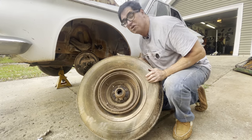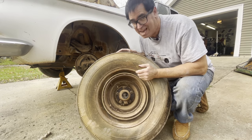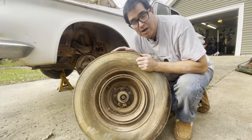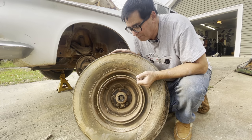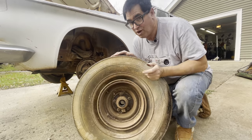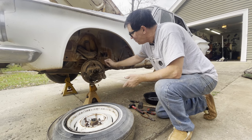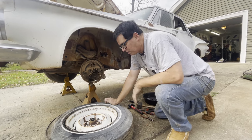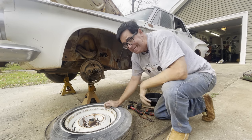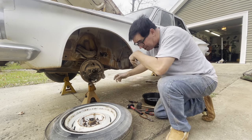Well, this is weird — it's good and bad. The good news is that's an 11 by 3-inch drum brake — absolutely the standard heavy-duty police drum brakes on this thing. These are the same brakes used as standard equipment on Road Runners, Hemi Chargers, and all the high-performance Mopar muscle cars of the later 1960s, but they were actually using police parts on those muscle cars. What's a bit surprising is that there's no brake shoes in here, no hardware. Somewhere along the line somebody started doing a brake job and stopped. But I'd way rather see nothing in here because I'm going to change the wheel cylinder, the brake shoes, the hardware — all that. I'd rather see nothing than old junk I've got to fight with.